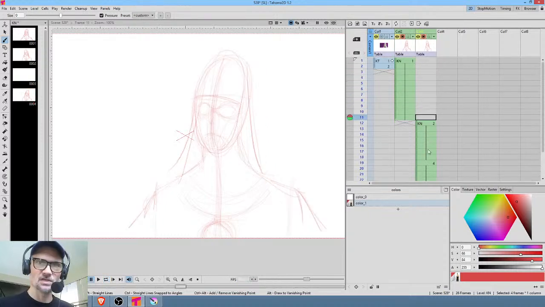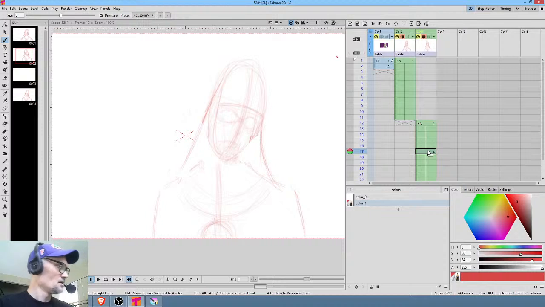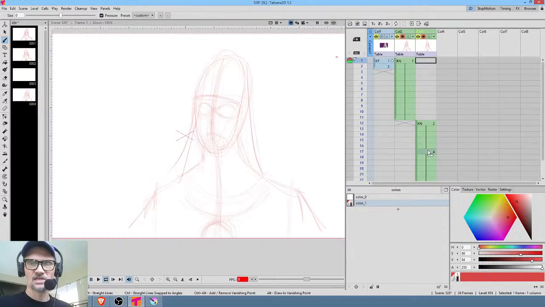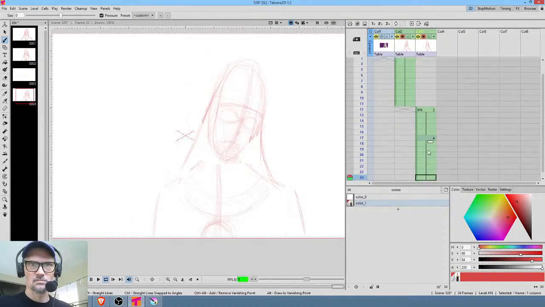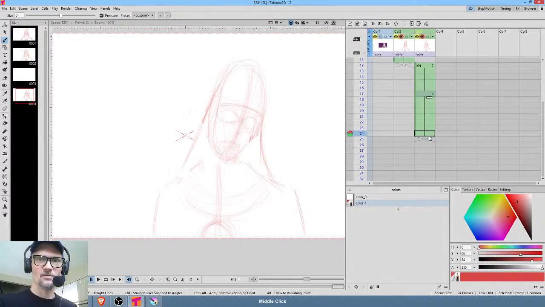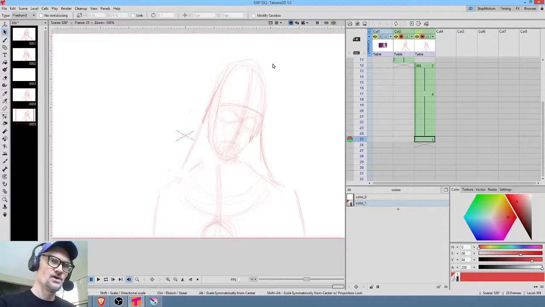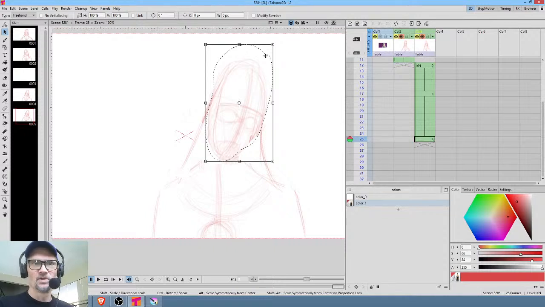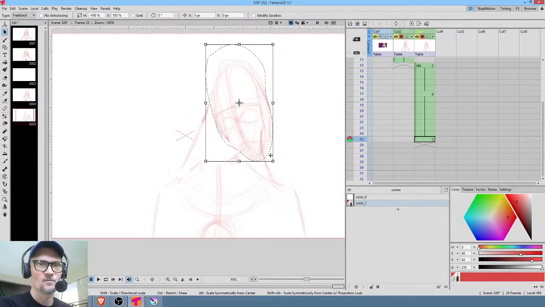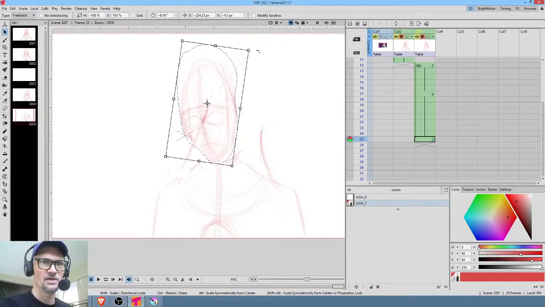Okay, and it feels to me like this is slightly too late. So he says, any girl would be happy to. And then he would kind of wait. And then she would say something, and that would get his attention. So I'm going to go like this. I could obviously reuse one of the other drawings, but there's not really a good reason to. So I'm just going to do the same thing again. If you hit minus on the horizontal, it flips it. Okay, so now he's going to perk up.